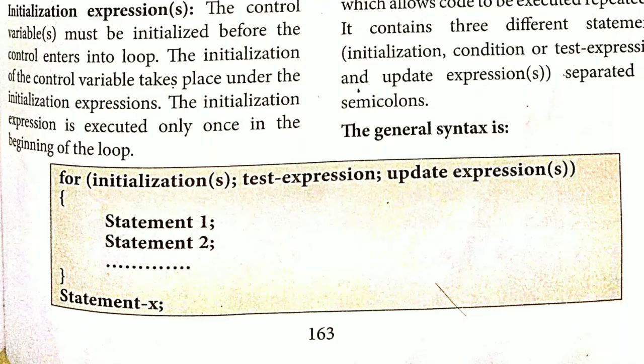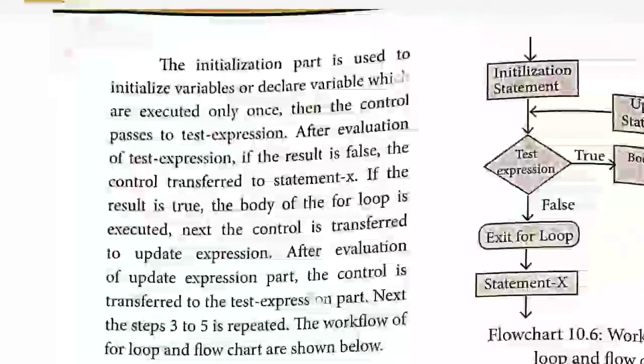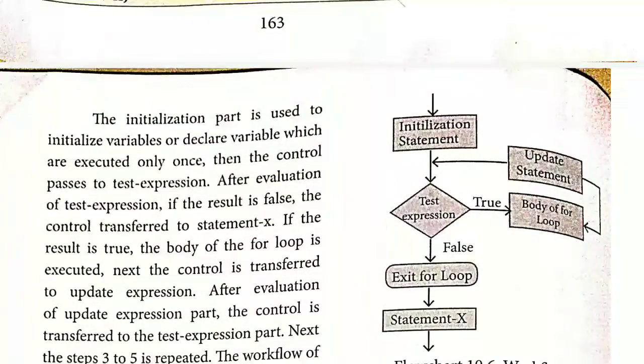You can see the initialization, any value that tells you this is the initial value. So any variable with the initial value. Next is the test condition. This test condition will be any statement that will return true or false. Next is the update statement, and you can see that they have created a new open bracket and close bracket. Inside that you can see statement 1, statement 2. These two statements are going to be executed again and again, and these are all the body of the loop. The initial part is used to initialize variables.